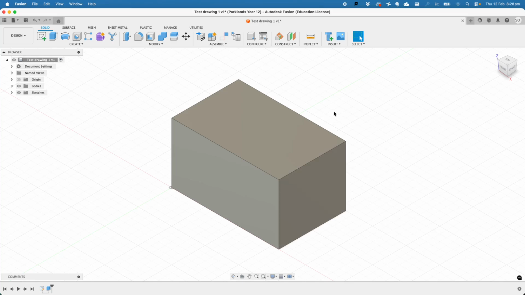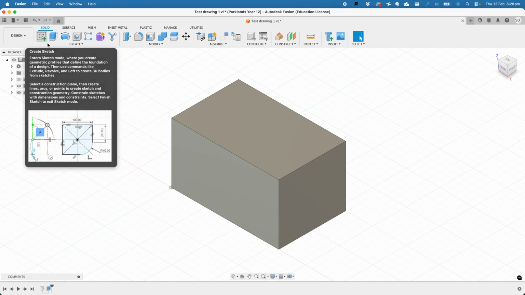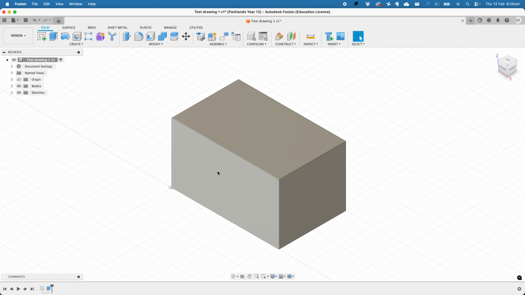Hello, this is Mr. O, and I'm going to show you how to extrude from an existing block or an existing shape that you have in different places by creating lines and/or rectangles where you need. So first things first, I'm going to choose the face that I would like to extrude from. First, I'm going to decide to extrude from the front.